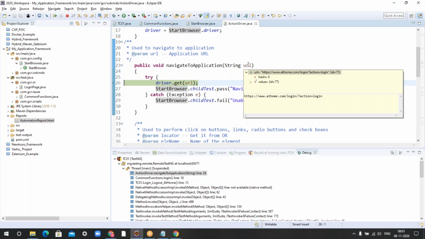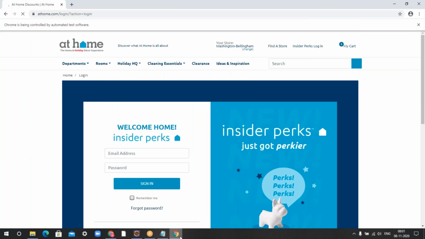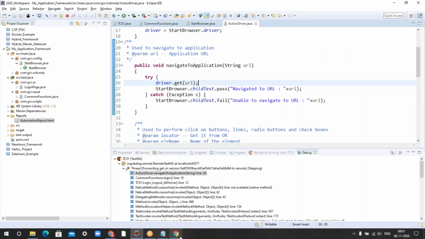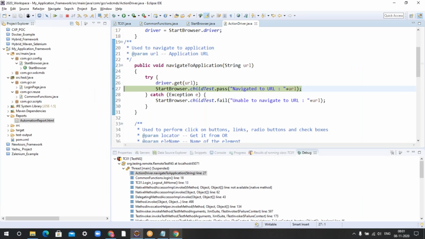Then this step is executed, so it will just navigate to that URL. See, it is navigating to that URL. And after navigating to the URL, that report will be written into the HTML file. That step will be executed. So F6.